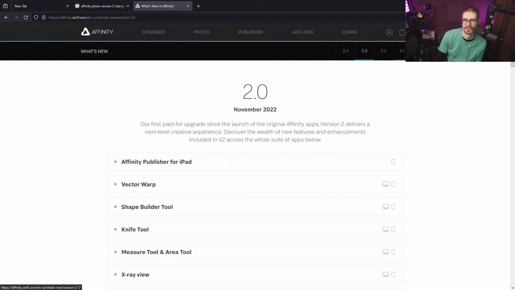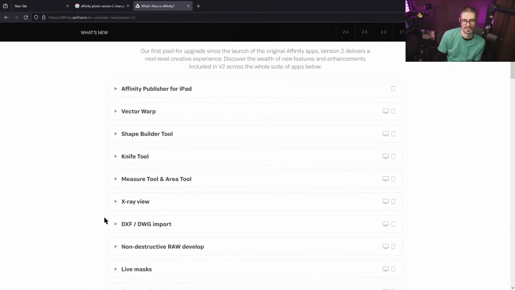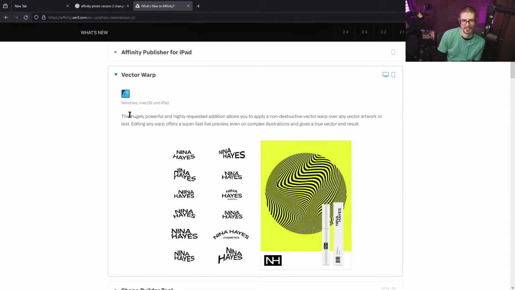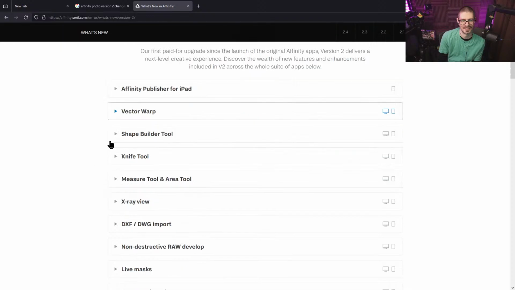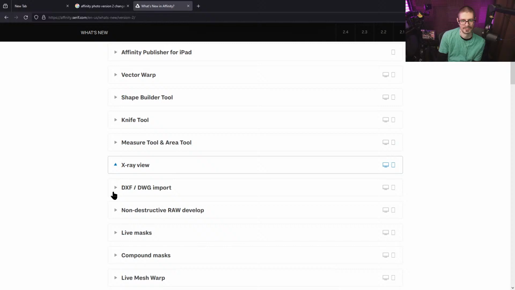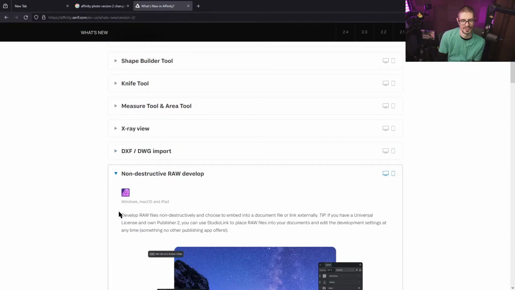They have a tab here on the top, Original version 2, that would start to explain some of the differences here. Vector wrap. Non-destructive vector wrap over artwork. Okay, that's not even this program. That's the other program. So I'm not seeing, here's an update for photo.